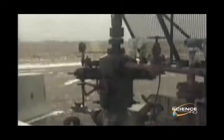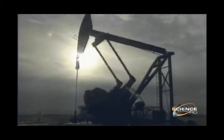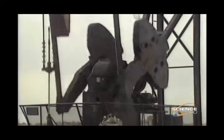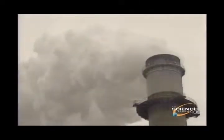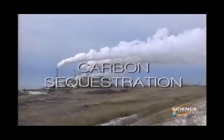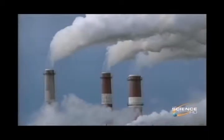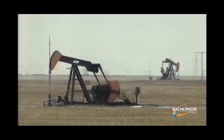They pump the gas into underground reservoirs, where it expands, pushing up more oil into depleted wells. In the short term, we have the ability to inject it into oil wells, and at that point, the CO2 actually has value. They got the idea of selling to oil companies from another carbon capture technology called carbon sequestration. CO2 is captured at power plants before it's emitted into the air, then piped to oil wells. If we're going to continue to use fossil fuels as the main source of energy, then we're going to have carbon sequestration.